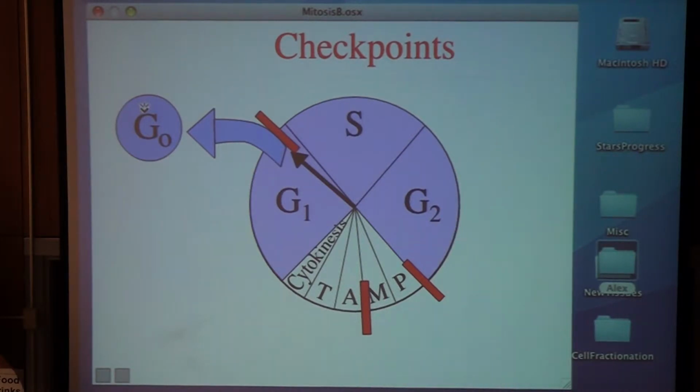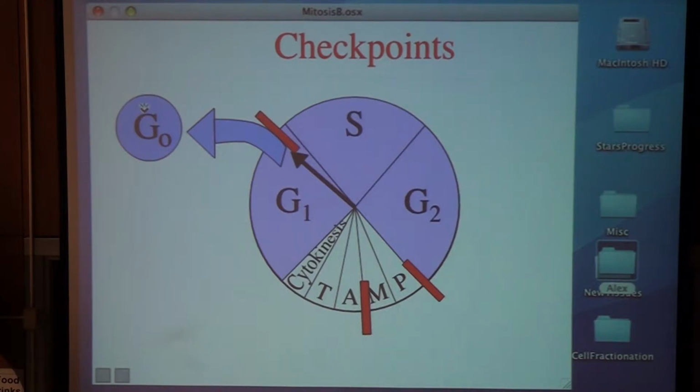Well, here's a good question. So are its chromosomes duplicated or unduplicated at this point, if it's in G0? Unduplicated, right, because the chromosomes duplicate in S phase, and it's not in S phase. It's stopped right there just before S phase. So the cell is just sitting there being a very alive, active cell, but it's not dividing. Its chromosomes are not duplicated.